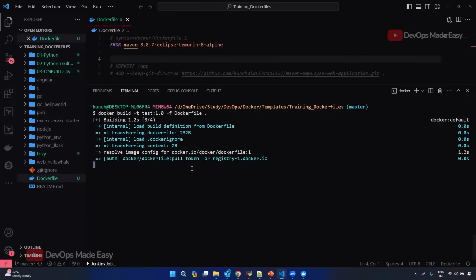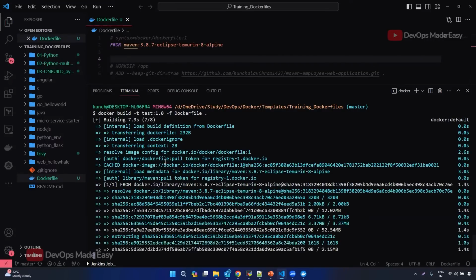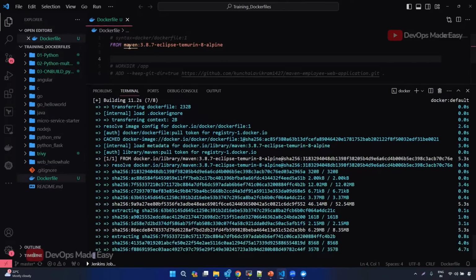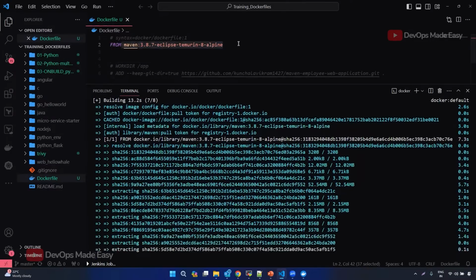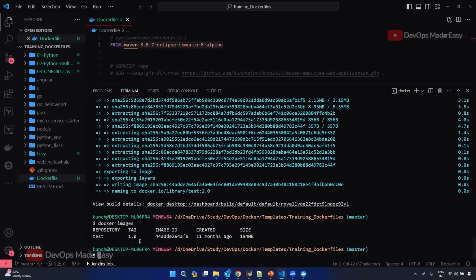Why it has taken a lot of time, I'll explain in build context. See, actually, it is trying to pull whatever image I have in the FROM instruction, and then you can see it has created a new image, that is test:1.0, which is of size 194 MB.